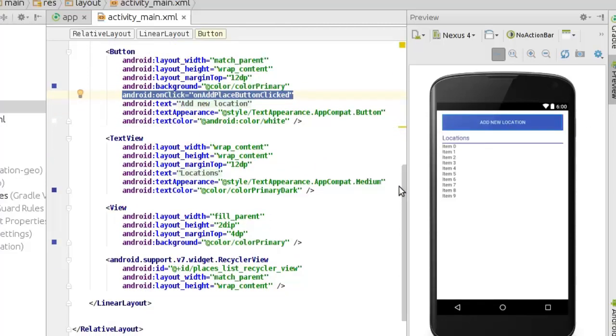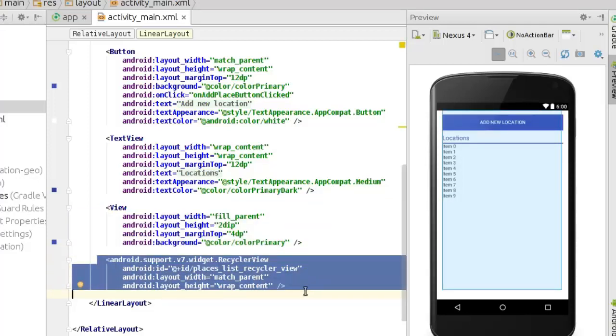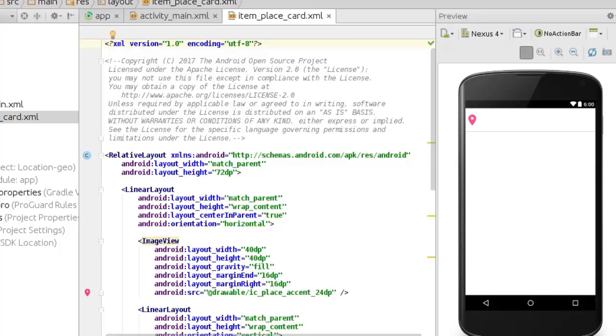And we have a text view for the location, and a view, just to have the full structure of how the whole button and the recycler view are going to look. We included a recycler view with an ID of places list recycler view. That's going to hold the locations that you might have selected. That's fine. I'll be heading straight to the item place, which is going to be the item on each row of the recycler. You can use a card view here, and you can decide just to create an item.